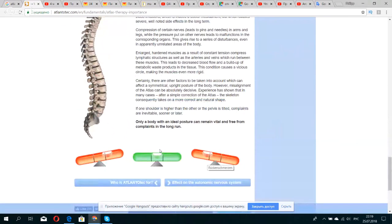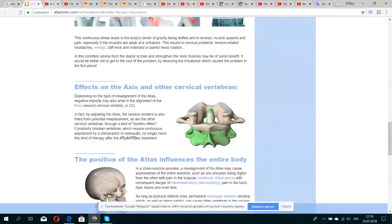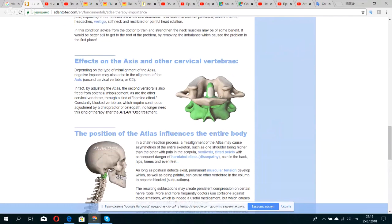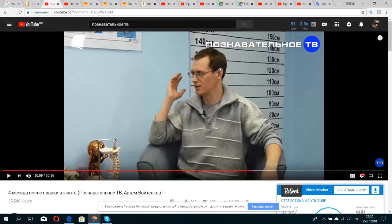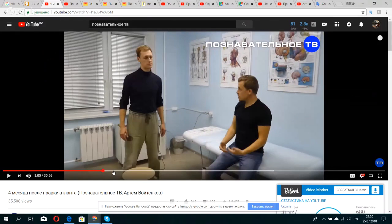Like, you don't have this level of your spine, like we have a green here and the red here. When you look at this picture, you remember Matrix, when they give you a blue pill or red pill, but this is the correct level and the incorrect level. And we have this red pill, everybody, and we can fix it to make the spine calibration work perfectly, so the rest of the body will work correctly. I'm trying to contact this guy to get more information about this correction, because he made a bunch of videos showing how this is done.